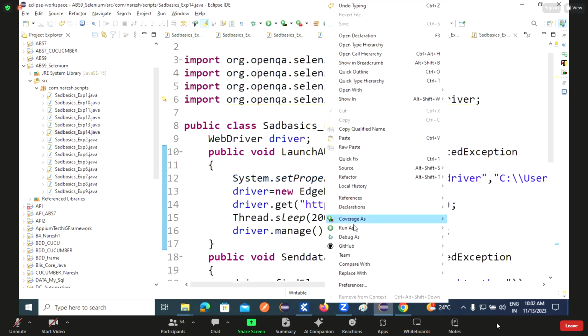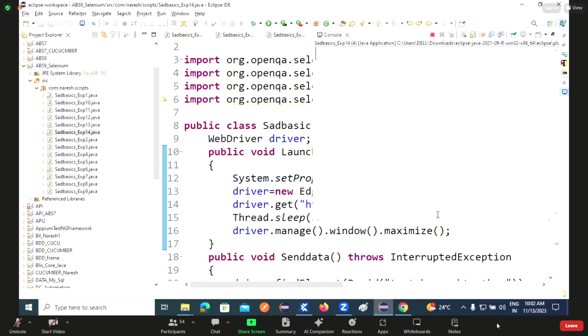Right click on here. Run as Java application.